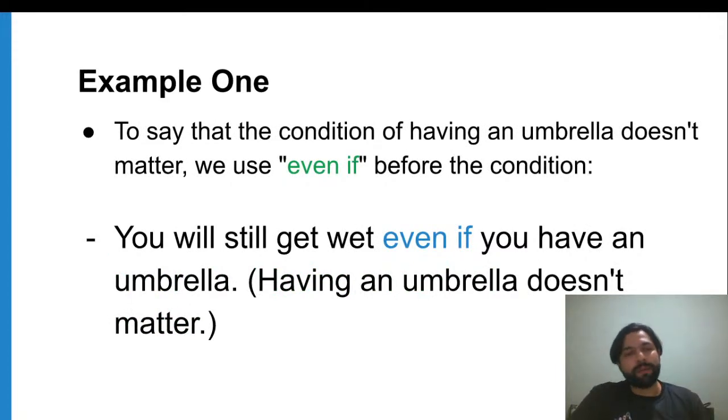And then you can say, oh, you will still get wet even if you have an umbrella. So this is close to what we say mesmo que, mesmo se, in Portuguese. So you will still get wet even if you have an umbrella. Okay? Because under these weather conditions, it's not relevant if you have an umbrella or not.